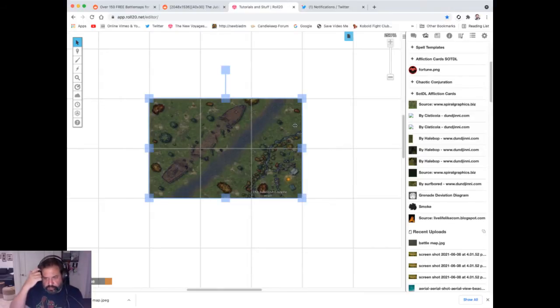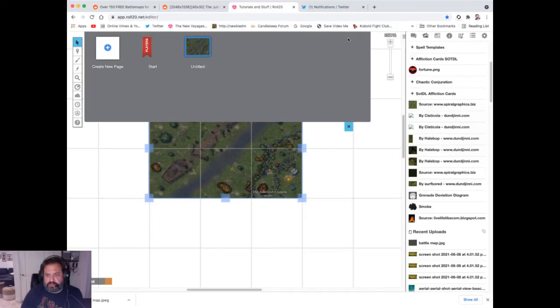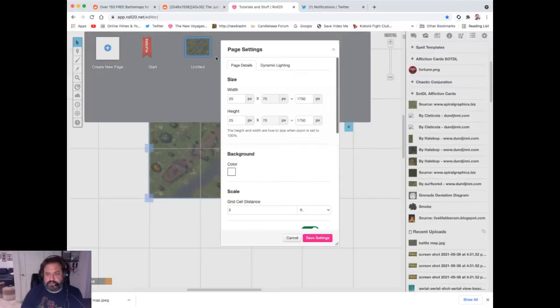That's where the 70 pixels come in. What you're going to do is set the page on Roll20 to match the dimensions of the map based on the pixels. So we go to the page setup here, and we tell it that the map is 40 by 30.